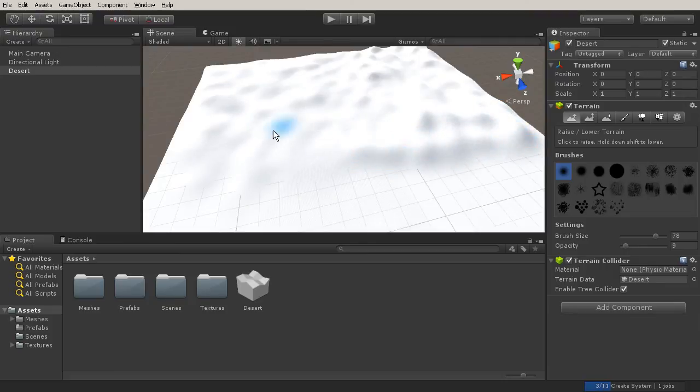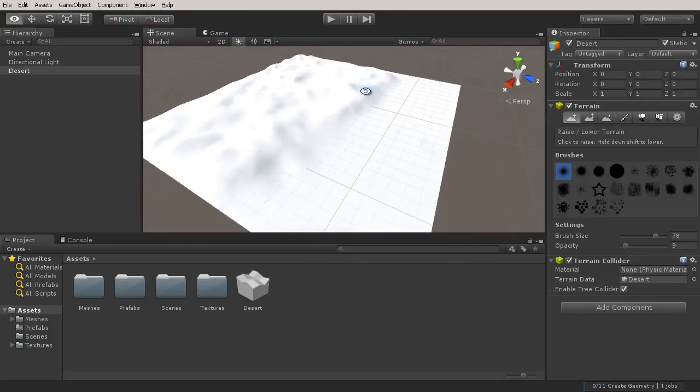Okay, so we're just going to come in and we're going to paint this out. Some areas might get a little bit higher than others. That's totally fine. We're just trying to block this in right now. And then what we're going to do after this is I'm going to show you how to lower that terrain so that way we can create pathways. So there is no method to what I'm doing here. It's totally random on what I'm doing. I'm just trying to create some elevations, trying to break the entire thing up.